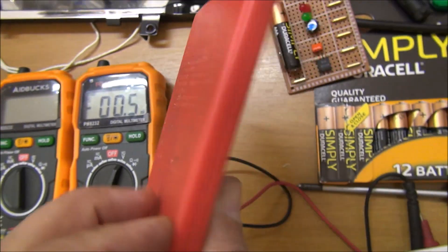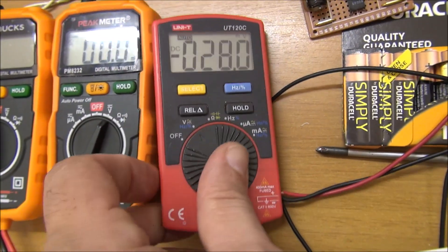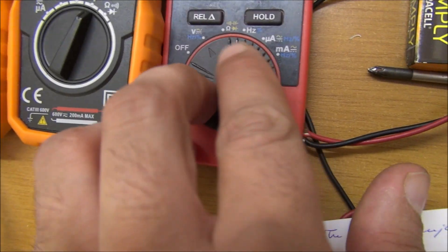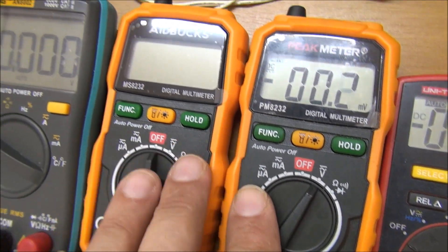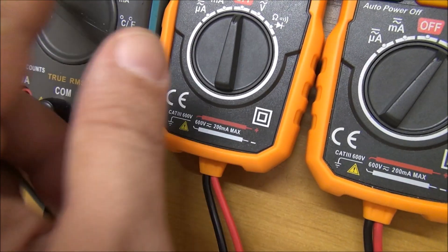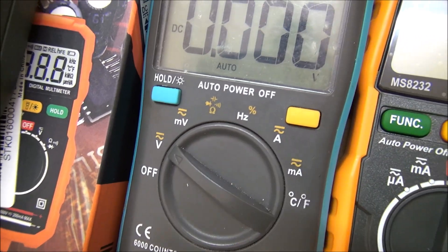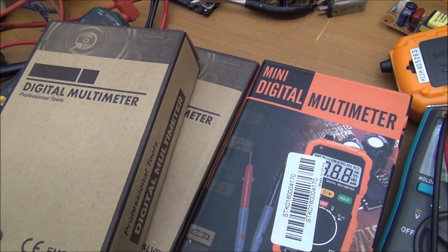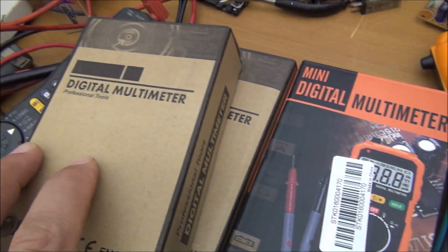On the other hand, the model which is a perfectly pocket meter will be this one, which fulfills other functions necessary in a pocket. It's able to read capacitors, whereas this one cannot. These two multimeters do not have the capacitor range, while this one does a perfect job for that, as you can see here. According to which seller you purchase it from, you will have the Peak Meter in this package, and the 8 Bucks in this one.